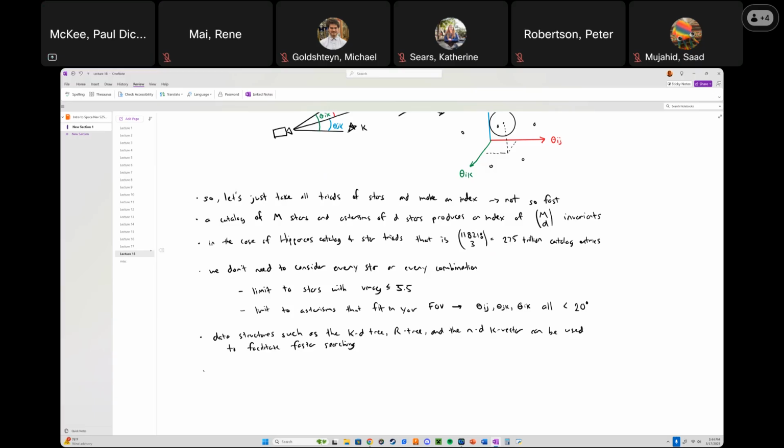So once you have a match hypothesis, a candidate asterism index match, it can be validated by testing additional stars.